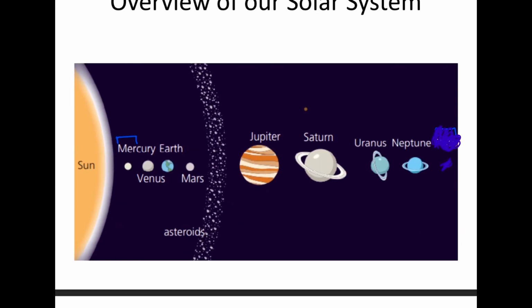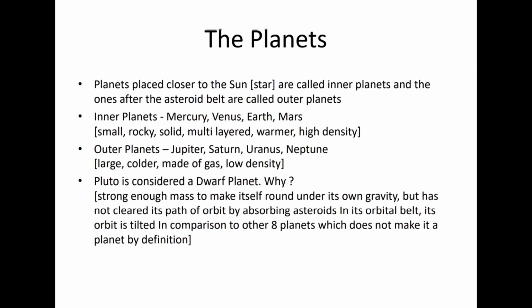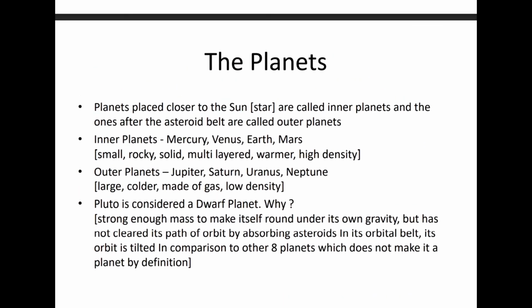So the asteroid belt that we have right now, the planets that are on this side are known as the inner planets. And the outer ones on the other side are known as the outer planets. Right? Okay. So this is what we mean by the statement that we have made here. That there is a list of inner planets, a list of outer planets. Then what is the problem with Pluto?